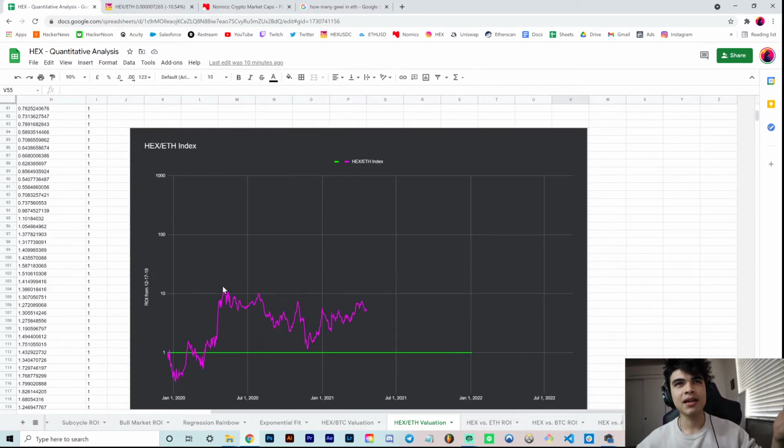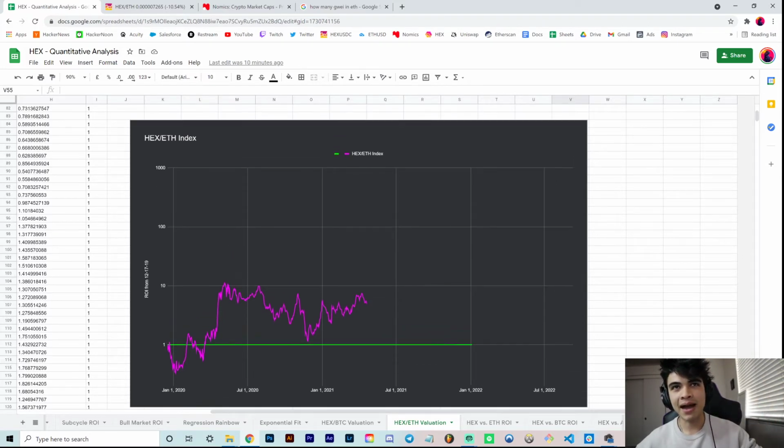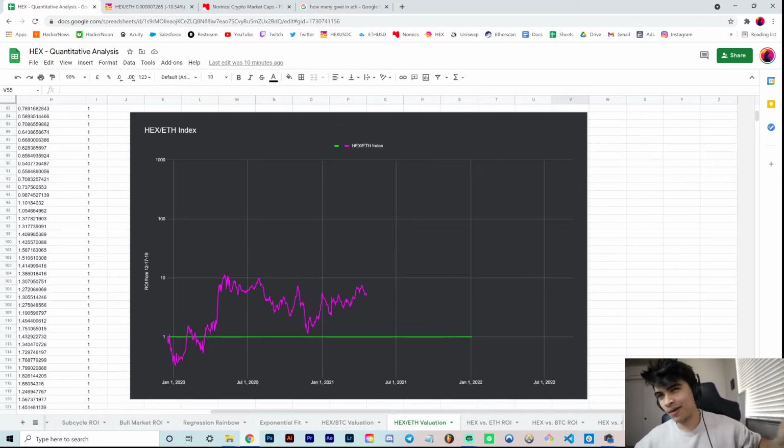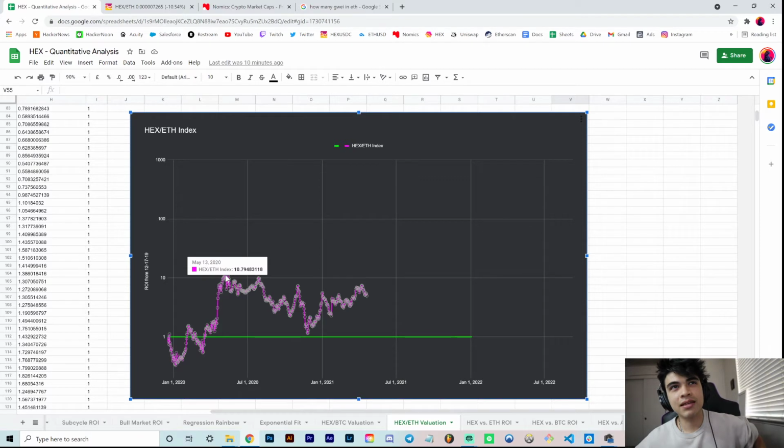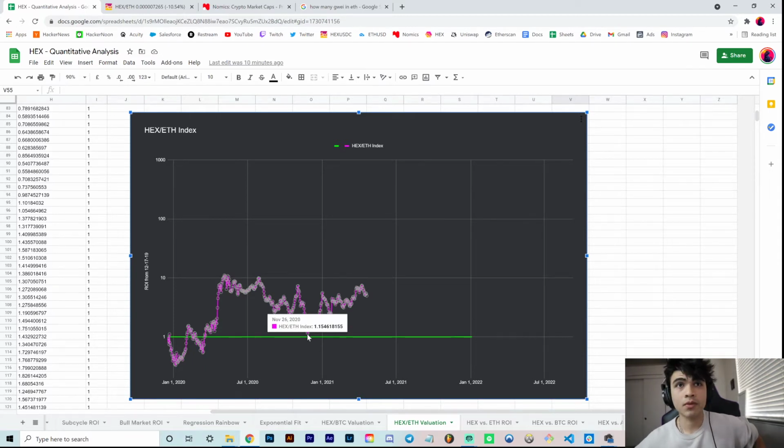And so you can do something like this, a Hex ETH index, which I believe was on hex.live a while back, shown in a different way, way prettier, obviously, but it pretty much told you how much ROI you had in terms of things like ETH and Bitcoin with your Hex. So you can see that in May of last year, you were pretty much up 11x on your ETH. You would have multiplied your ETH by 11 if you had been holding on to Hex, right? And by after big payday it almost reached 1, right? So you would have just 1.15x'd your ETH by that point.